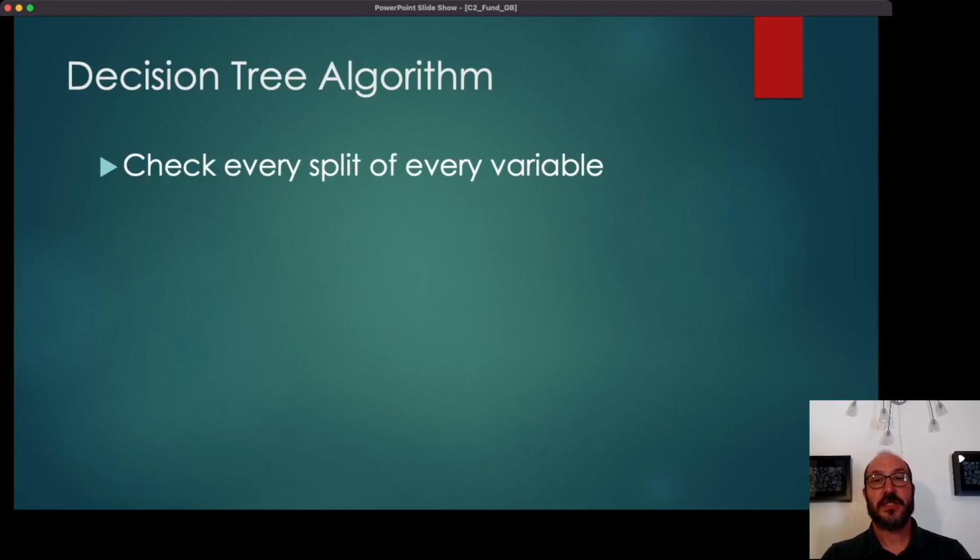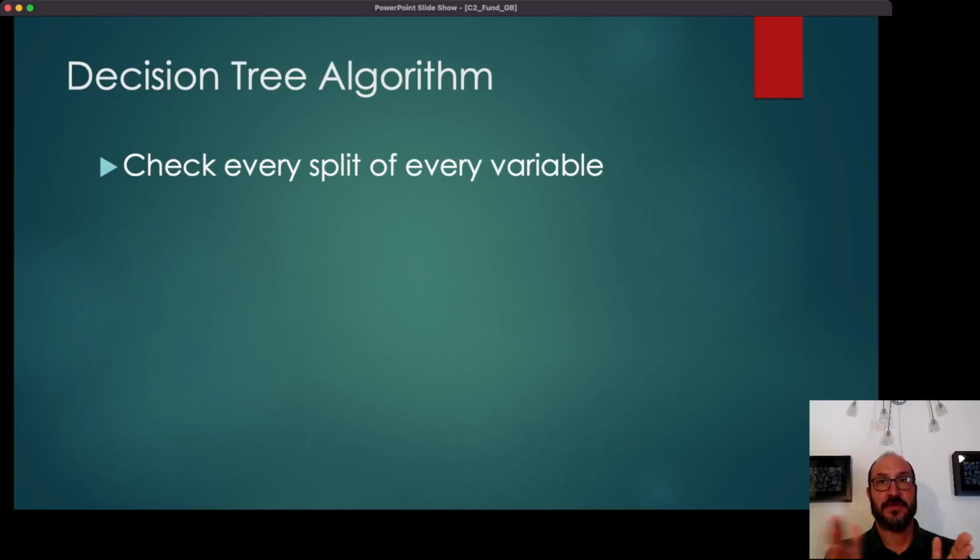So let's go into the decision tree algorithm then as it works. How are we going to put together these ideas around step functions to build an actual decision tree? So we're going to start at the root. We've got all our data. And for each of our variables or predictors or features, we're going to check every possible split of every possible variable and see how well we do in terms of mean squared error if we were to split on that variable on that value.